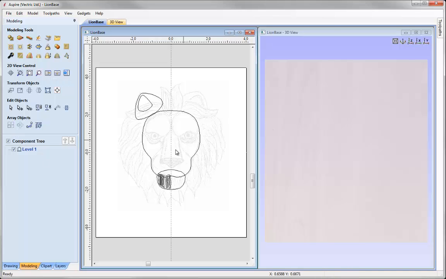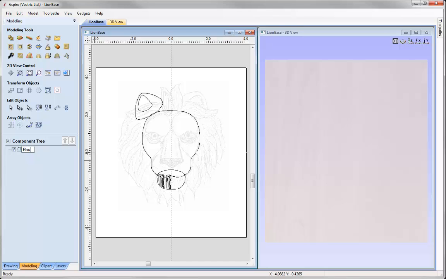So we're going to start by looking at some of the base shapes. Let's just organise our component tree in advance. Let's just right mouse click here. I'm going to rename this level as I'm working with various different components. I'd like to organise my component tree well in advance.